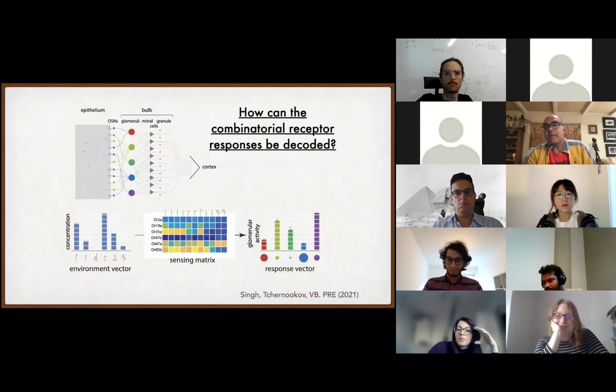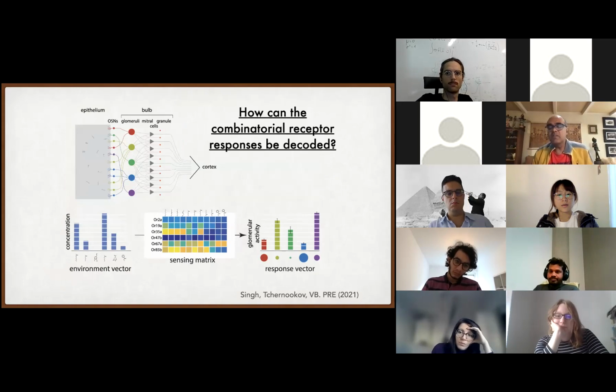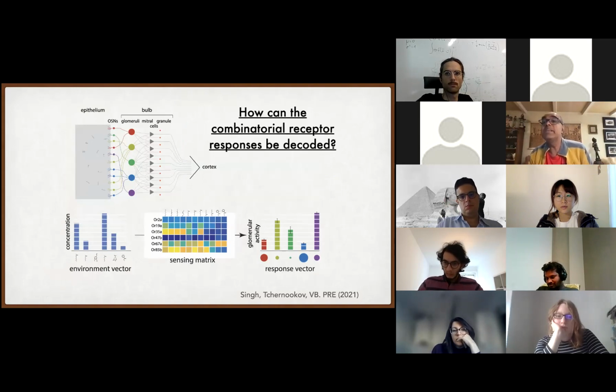So then the next step is, okay, great. So we've agreed that you have, ballpark, a few hundred receptor types probably, and that the proportions of the different receptors change. What I didn't tell you is how such a combinatorial code could be decoded. And I'm going to try to argue to you that there's a very simple decoding algorithm that the brain could potentially use. And that also points to the statement that what you need is a few hundred receptor types that respond sparsely.